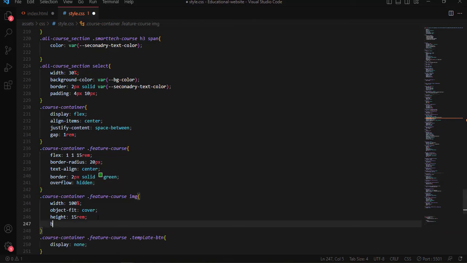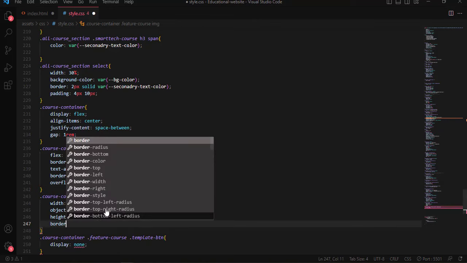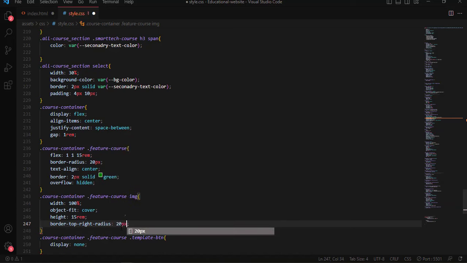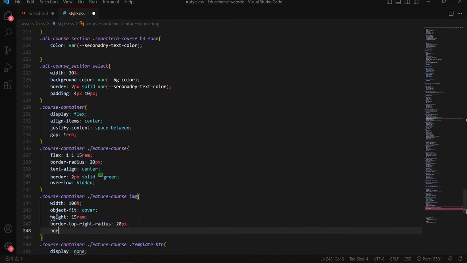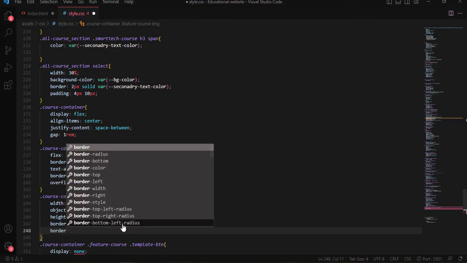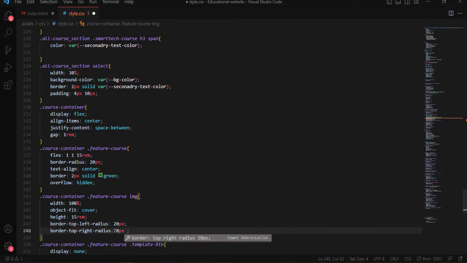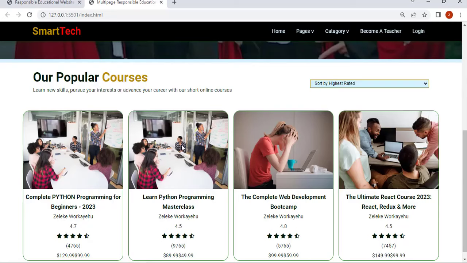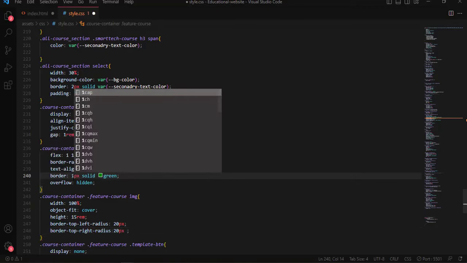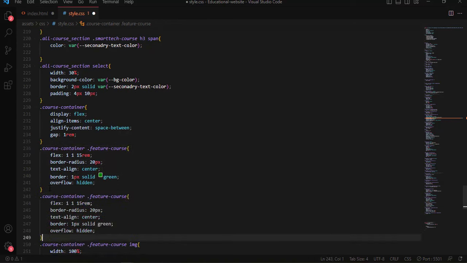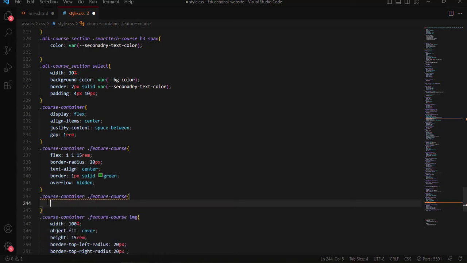So over here what we are going to do is add a border right here. So border top right radius having the same radius, 10 pixel from top and left right here, which is the same radius for the feature container, the feature class right here. So here we have. Now let me decrease this border right here to 1 pixel. Now copy this and paste right here and remove this.